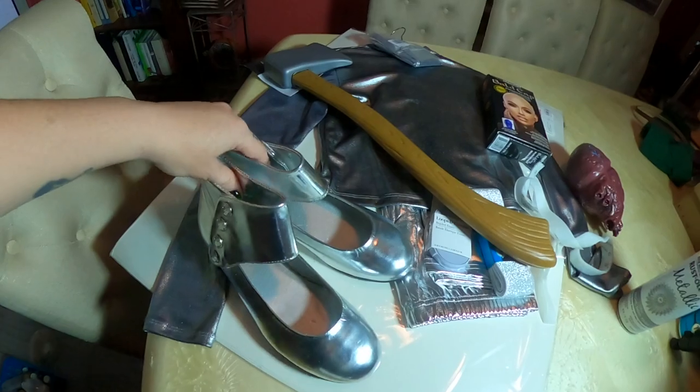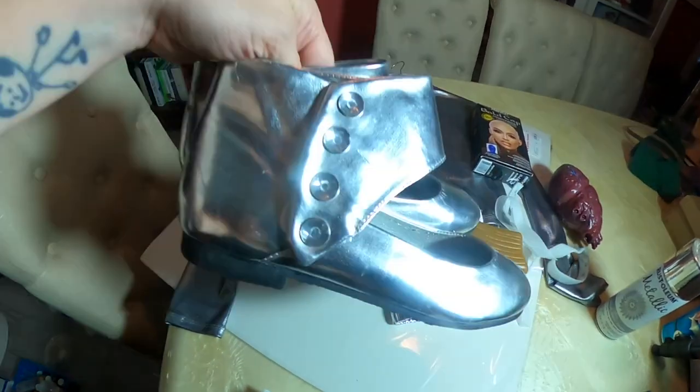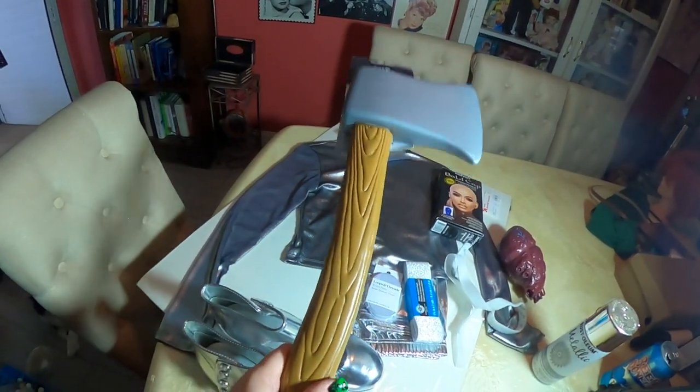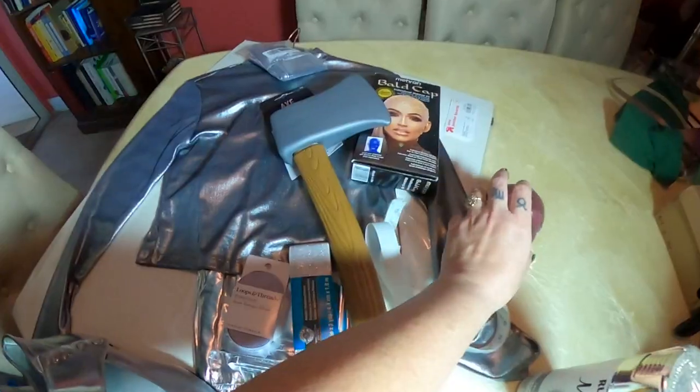I got these awesome shoes. Now, I got these at the thrift store for five bucks. I got them for $5 at the thrift store, and I thought they were perfect for the Tin Man. I got an axe, just as a prop. We're gonna be painting this silver spray painting. Another prop, a heart. Just ideas.